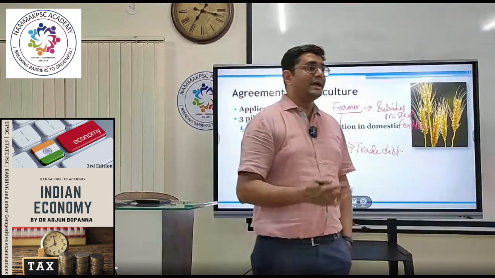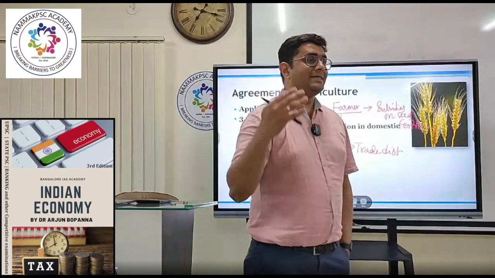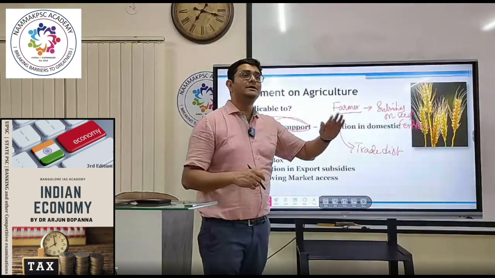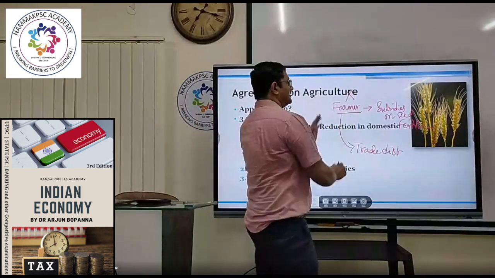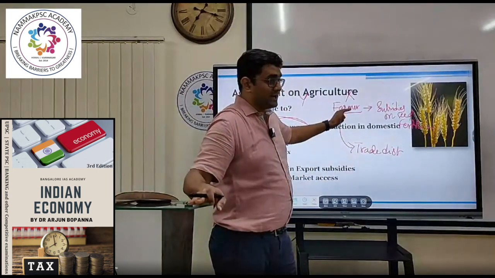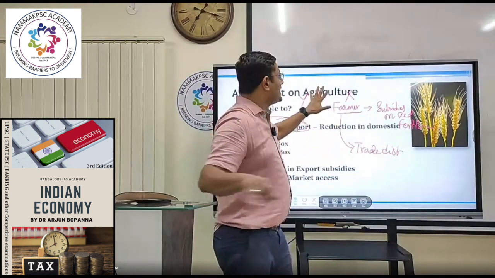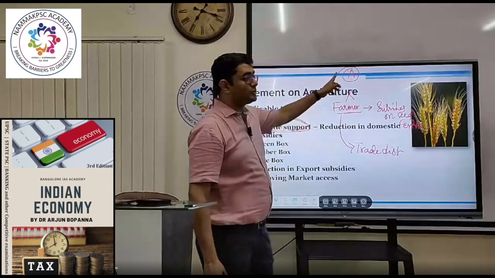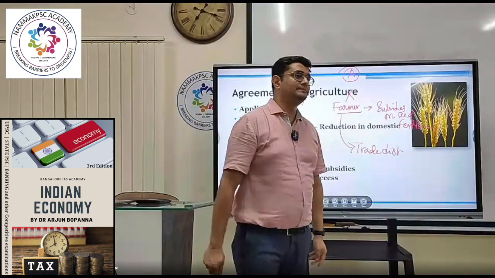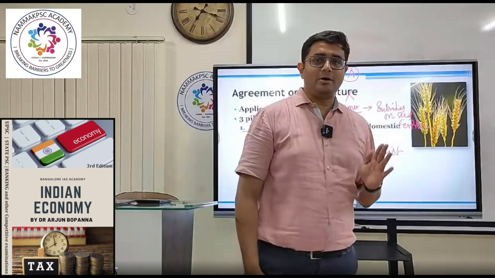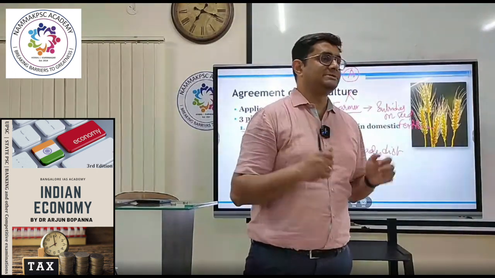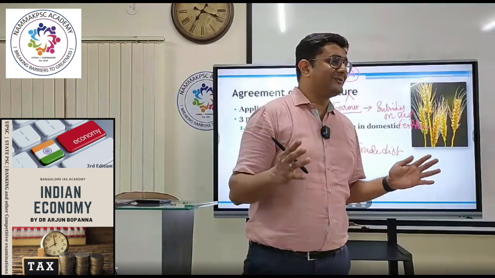So domestic subsidies can make commodities more competitive, and therefore it can distort trade. Those countries whose farmers do not get these subsidies will be at a disadvantage. Let's say in country X the farmers are getting subsidy, and in another country Y they do not get subsidies. Don't you think the X farmer has an advantage over the Y farmer? If they are supplying to country A, who will be able to supply more? The farmer belonging to X. Therefore it distorts trade. So this is the main objective of the agreement on agriculture: eliminate trade distorting subsidies. But not all subsidies given to farmers are trade distorting.